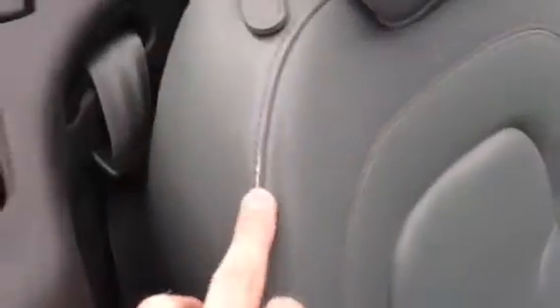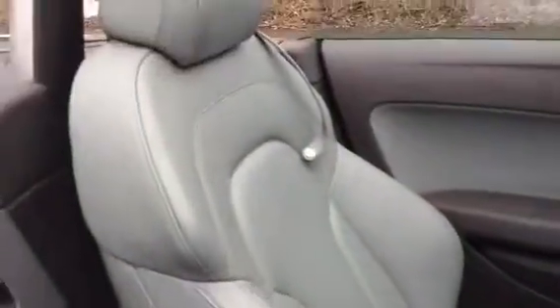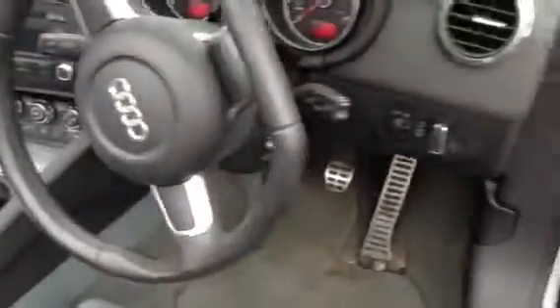Taking a look at the interior of the vehicle — it has a grey leather interior. There is some wearing to the seat itself; on the bolster you can see some age-related marks to the leather, no signs of any damage at all, but it is definitely showing some signs of age. The front passenger seat is a lot better. The dashboard isn't too bad, with a couple of light scratches here and there. The door cards are showing some signs of age as well.